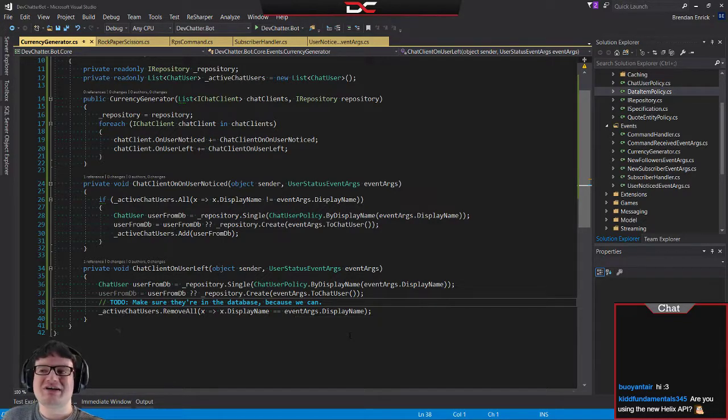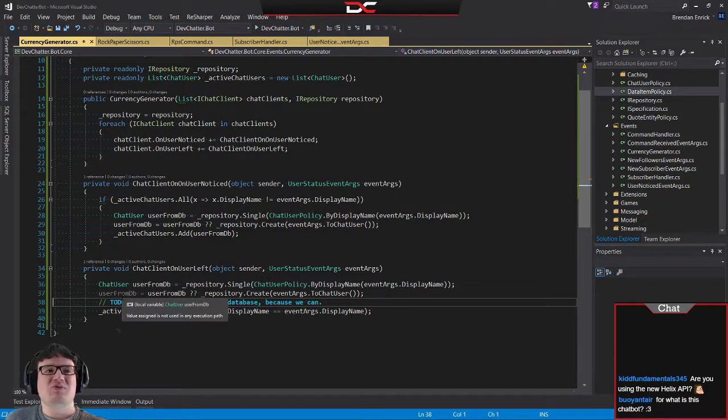Kid Fundamentals 345, I am not connecting with the Helix API directly right now. I am using TwitchLib, and so for most of our API calls, I think it is still going through the V5 API. That's all we're connecting to right now, but yes, we're planning on switching to the Helix API in the future. We're just using the V5 because the full feature set of V5 has not been replicated on Helix yet.